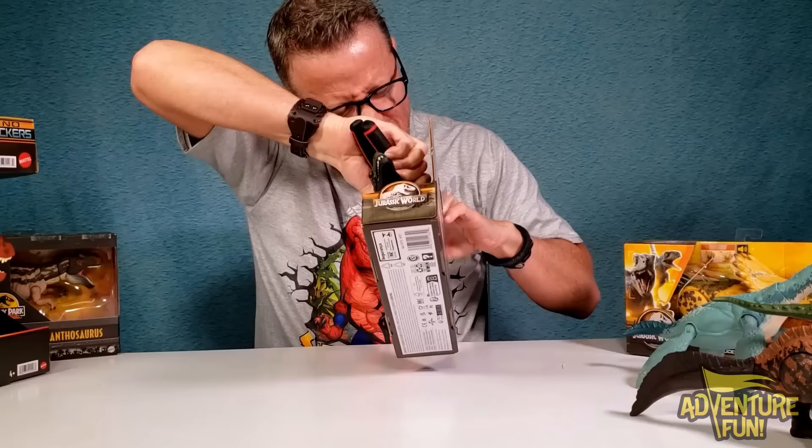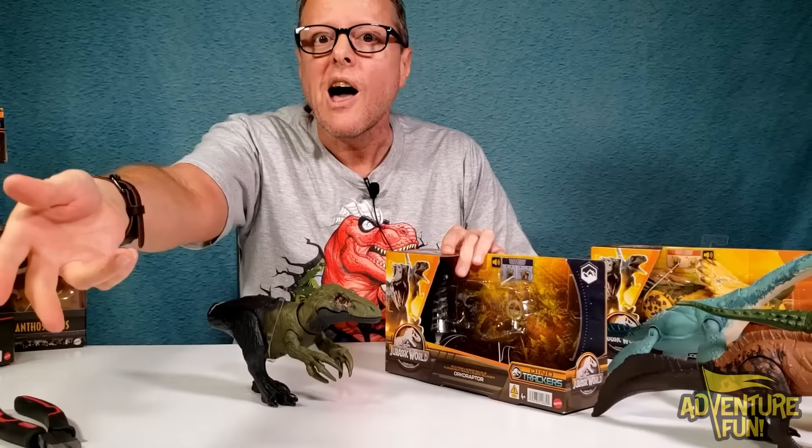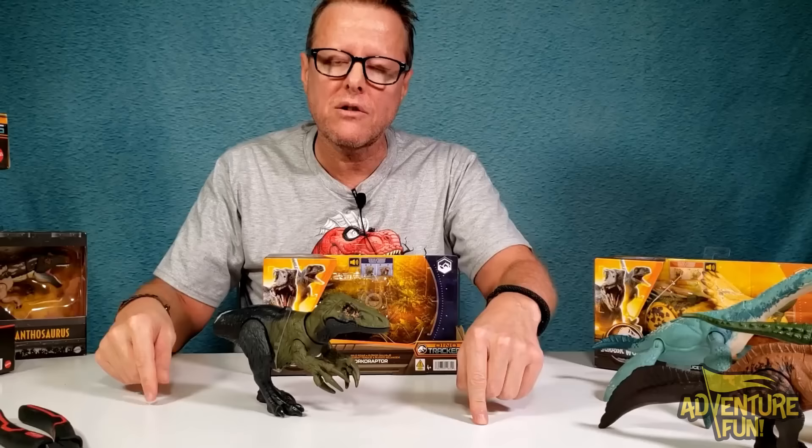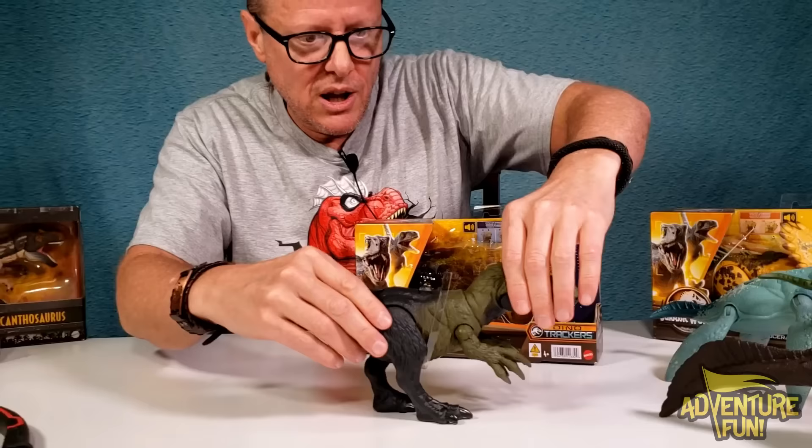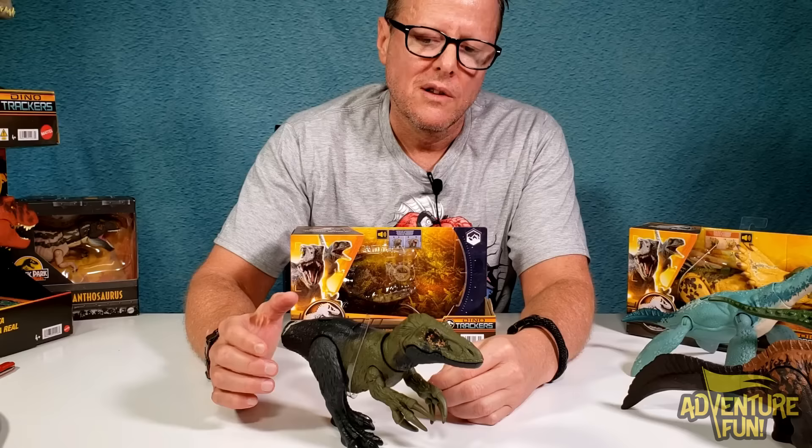Let's go ahead and get her out. Halloween's coming up - how many guys are dressing up like dinosaurs? We got this one here and it opens up - oh that's nice, some scissor teeth! We'll call her the Orceraptor. It's like a mini version of the Therizinosaurus because it's got the pitchfork-like claws.